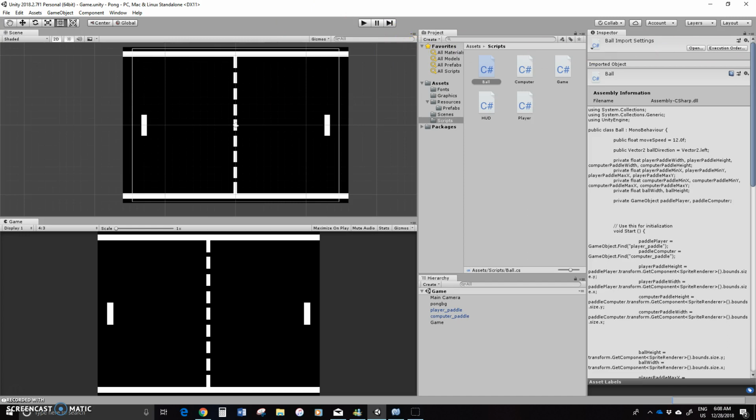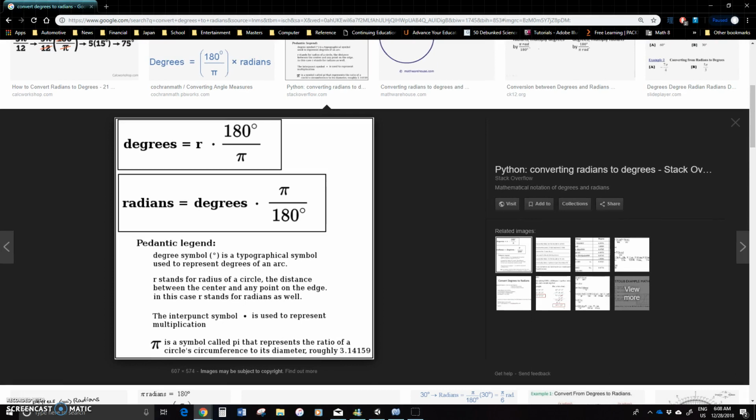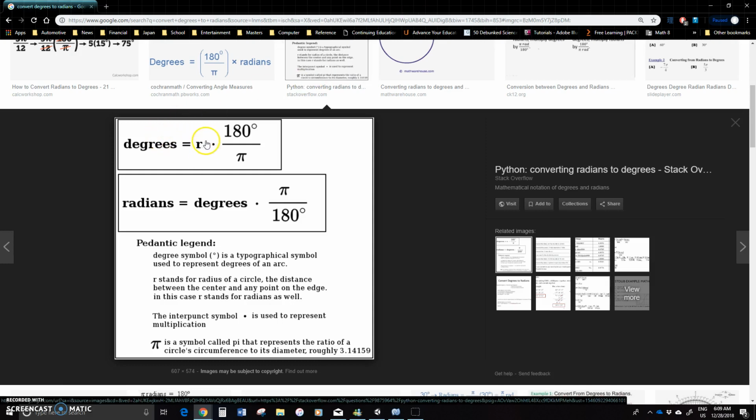So just a couple little things about radians and degrees. We know in a circle there's 360 degrees. You can also divide up the circle into radians, and basically one complete circle, 360 degrees, is the equivalent of 2 pi. And so you can go between radians and degrees quite easily. You can see here, if you've got the radians in R, you multiply by 180 degrees and divide by pi. And conversely, if you've got the degrees and you want radians, you multiply by pi and divide by 180.